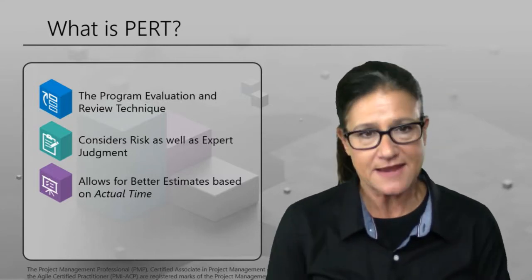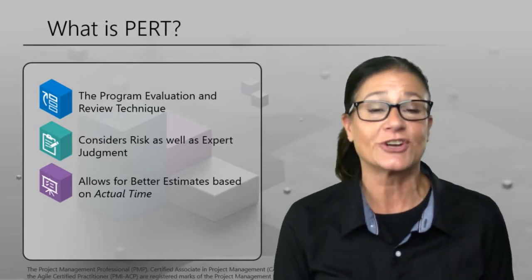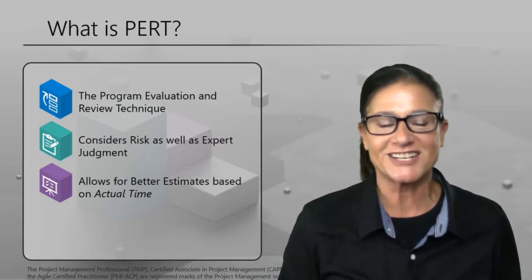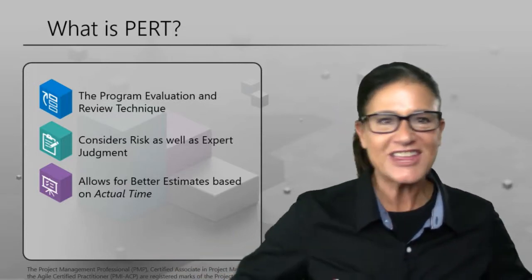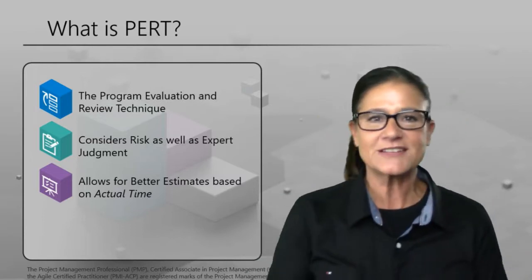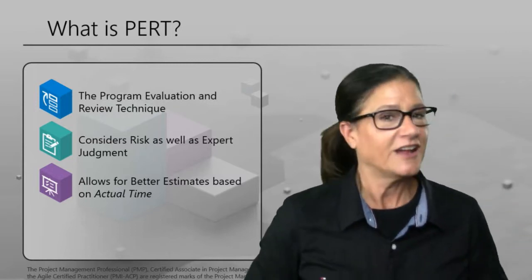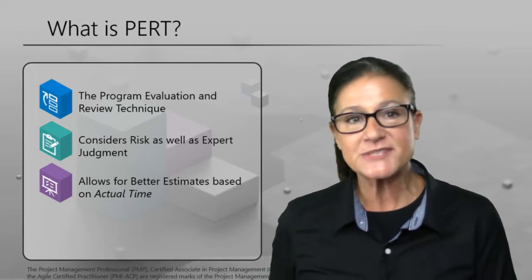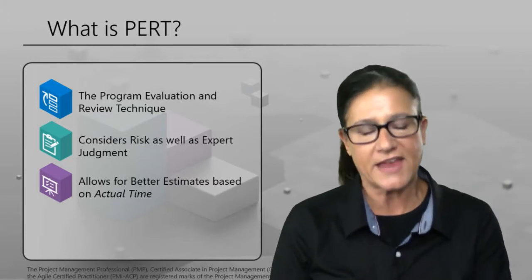It was created by the U.S. Navy when they were working on the Polaris missile project during the Cuban Missile Crisis. And so I always imagine three rocket scientists sitting around arguing about how long things should take. So you get the optimist who's like, we've got a great product and we've got great people and we've got support from senior management. Then you get the pessimist who says, I see risk everywhere. This could go sideways. That could go sideways. And then you have your expert who says, look, guys, I've done this a gazillion times. Here's how long it will take.